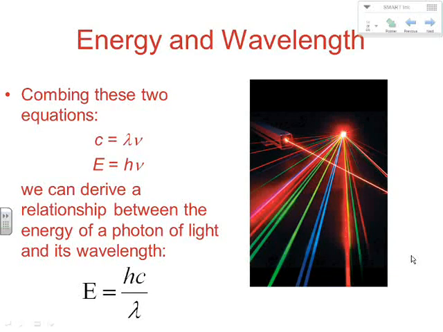So if we're given the wavelength, we can calculate energy without having to use both equations. So all we've really done here is combine those two equations into one equation to simplify the math a little bit. If we knew the energy of a bundle of light, we could calculate its wavelength. If we knew the wavelength of a bundle of light, we could calculate its energy. But remember, we need to use the two constants here, both Planck's constant and the speed of light constant.